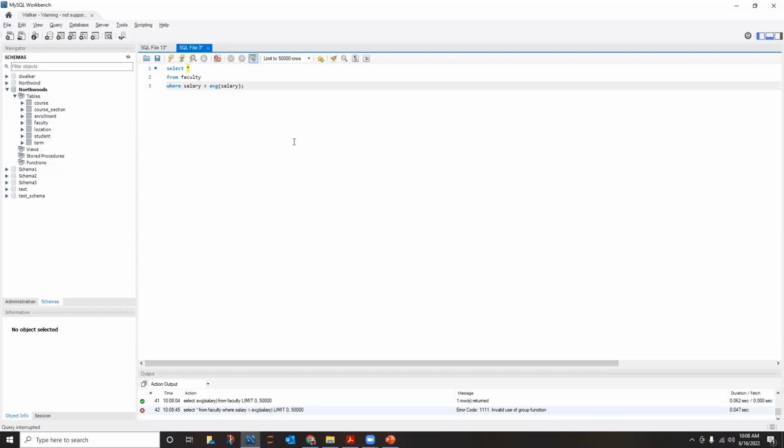So the way you fix that is, instead of using what's called a group function, and we'll get into this, you have to use a subquery. You have to query the average salary.